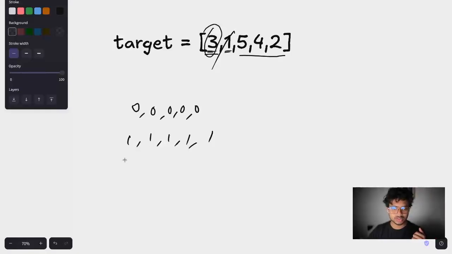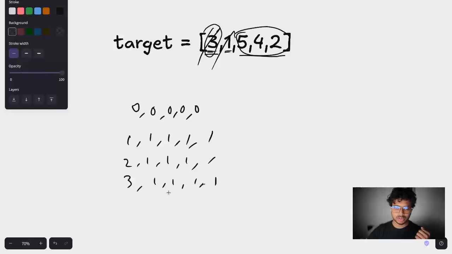So this becomes 3, 1, 1, 1, 1. Okay, we got our 3. If we cut this, now we only need this part: 2, 4, 5. We can go up to 2, since we already have 1, so 3, 1, 2, 2, 2. Okay, we got our 2.